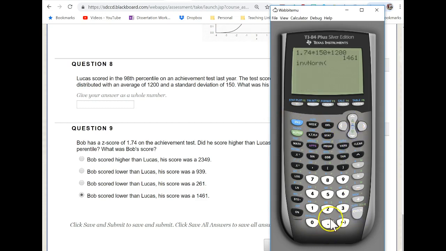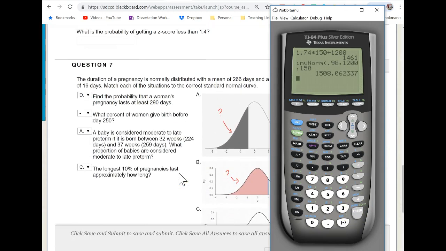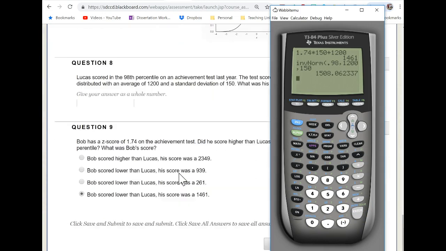This would have been question 8. We're looking at the 98th percentile, which is already a left side probability with a mean of 1200 and a standard deviation of 150. Please be more than 1461 since I have that error on the other one. Yes. All right, so question 9 is good. I don't know how I screwed up question 7 and have never fixed that, but I will go in and give people points. So anyways, that's knowledge check 8.